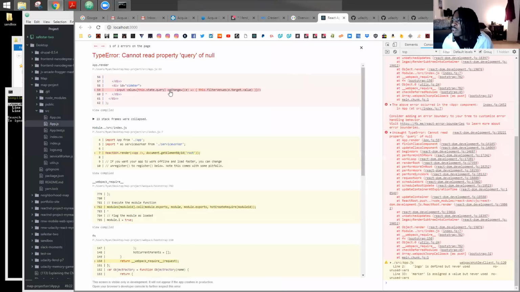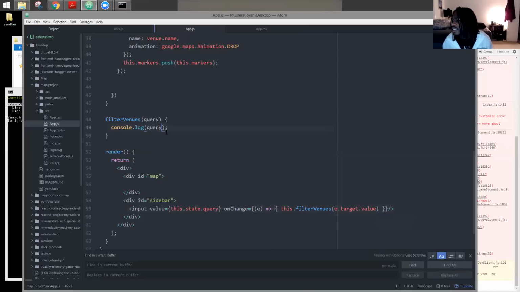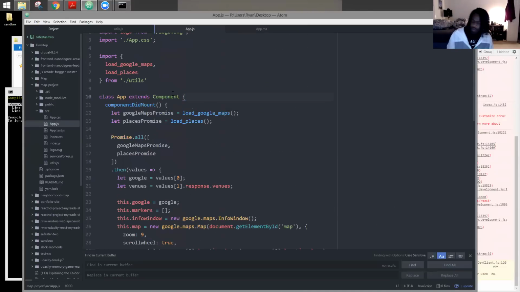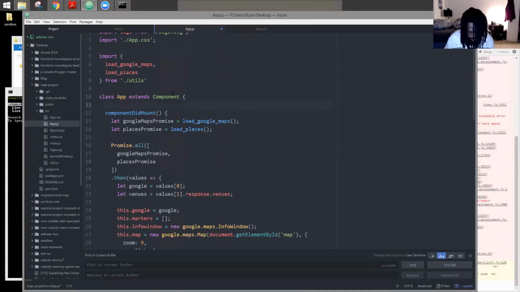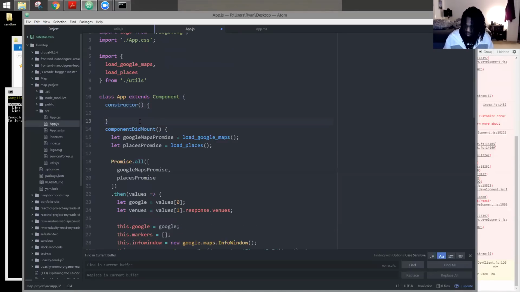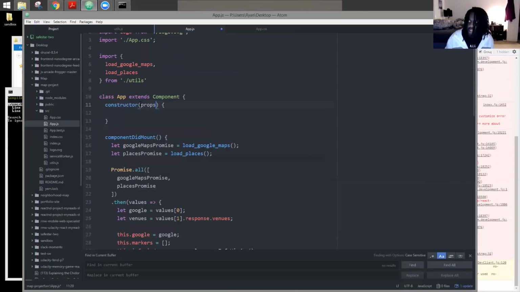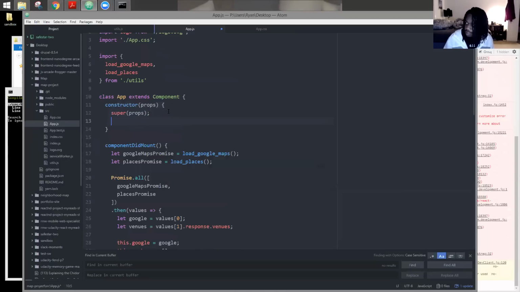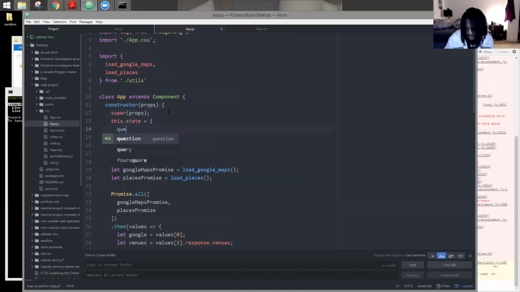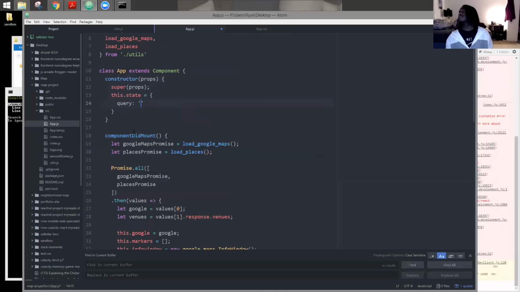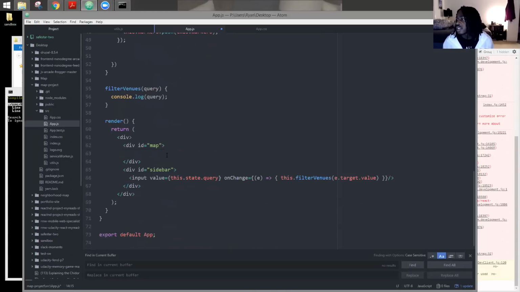An error: cannot read property query of null. Okay, so I actually have to set up the state. So let me add a constructor. super(props), and I'm going to say this.state is equal to an object. Query will start off as an empty string by default. So then this won't error out.